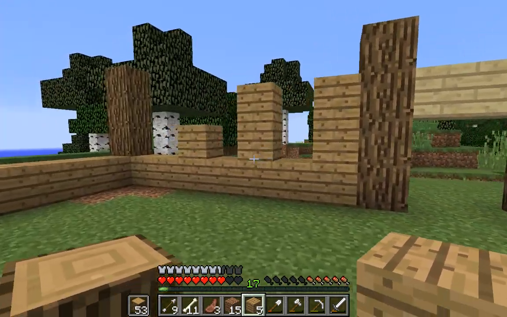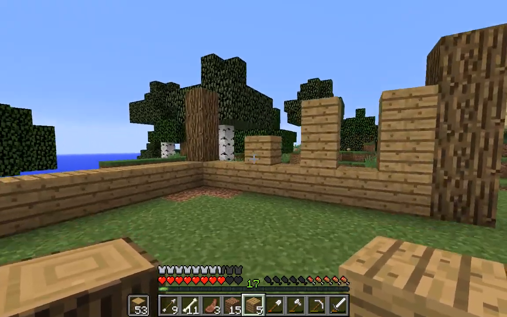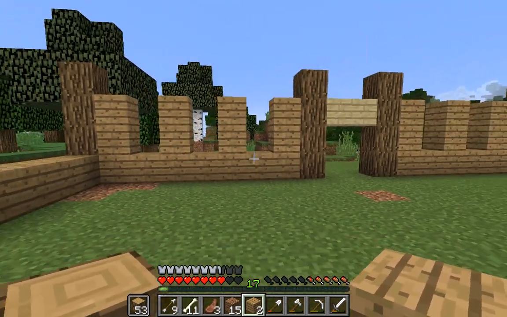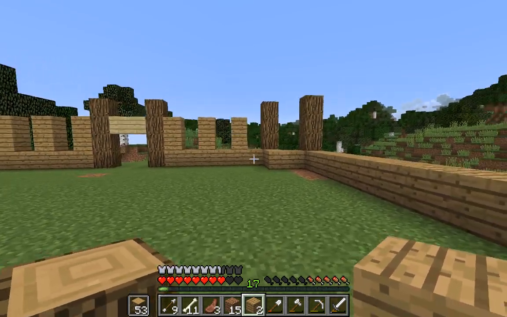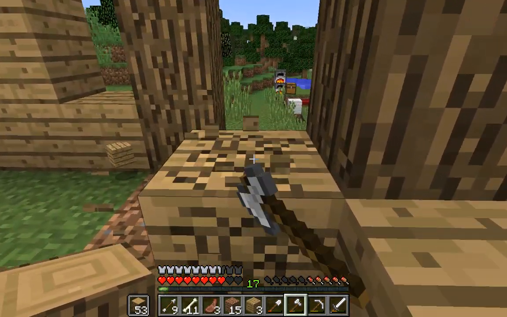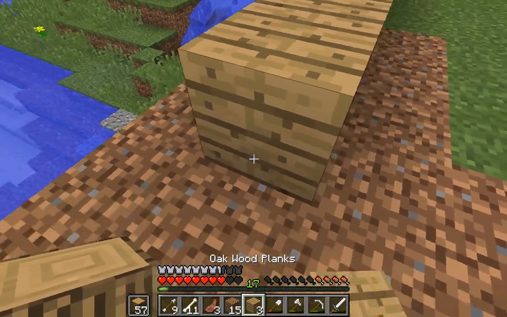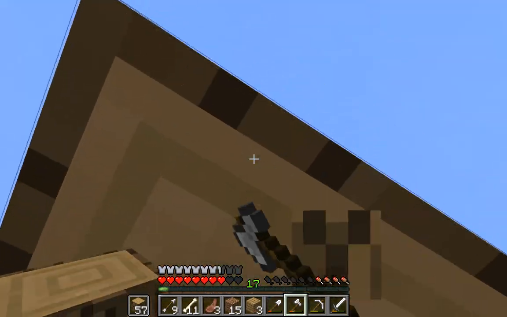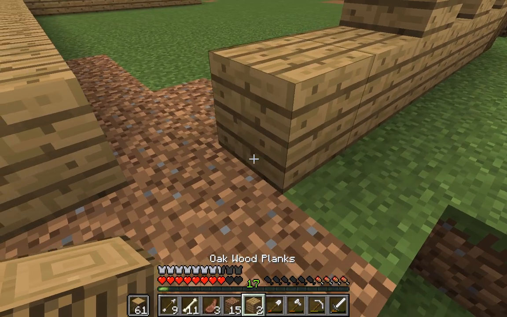Something's wrong. Oh yeah, that side's longer than one side. I forgot. So keep it like that. Maybe I should make this one longer, because I can. And I am gonna do. So I can cut down these pillars, save more wood. Use that. Cut down that. And bam.